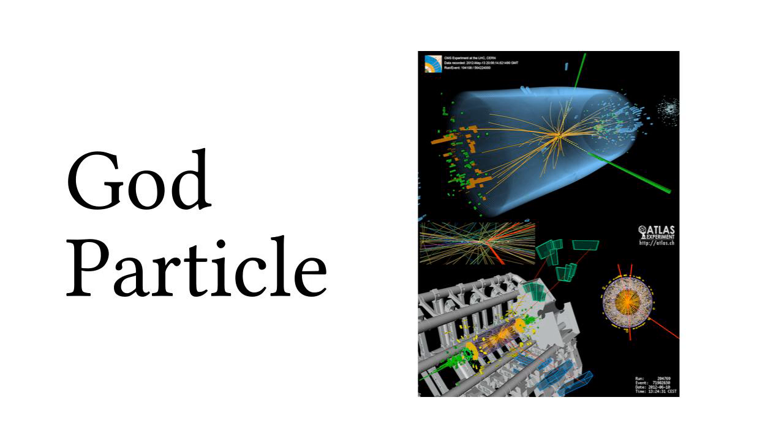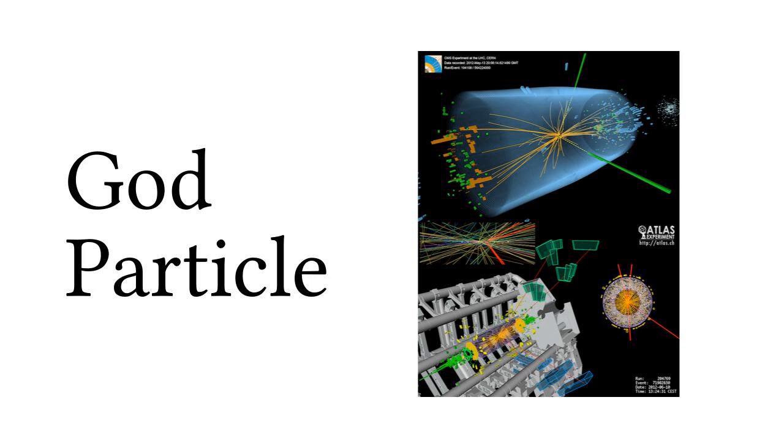The final analysis of the data excluded the possibility of a Higgs boson with a mass between 147 gigaelectronvolts/c² and 180 gigaelectronvolts/c². In addition, there was a small, but not significant, excess of events possibly indicating a Higgs boson with a mass between 115 gigaelectronvolts/c² and 140 gigaelectronvolts/c². The Large Hadron Collider at CERN in Switzerland was designed specifically to be able to either confirm or exclude the existence of the Higgs boson.